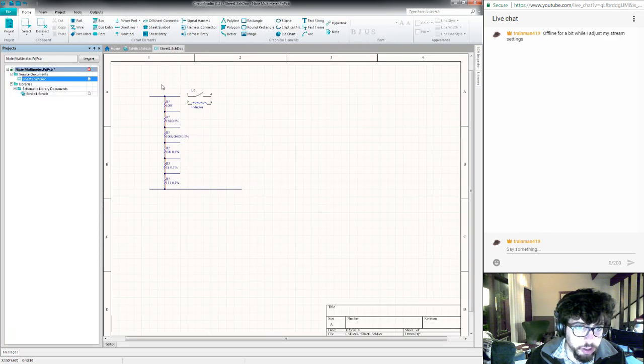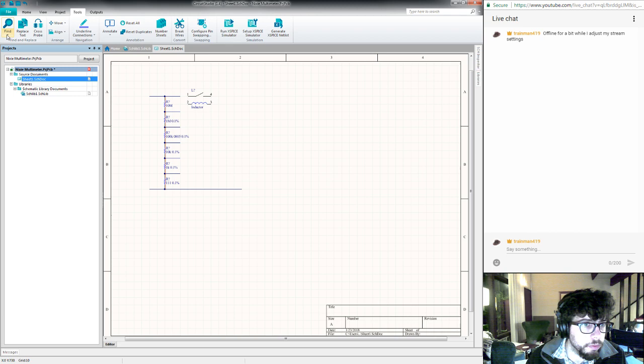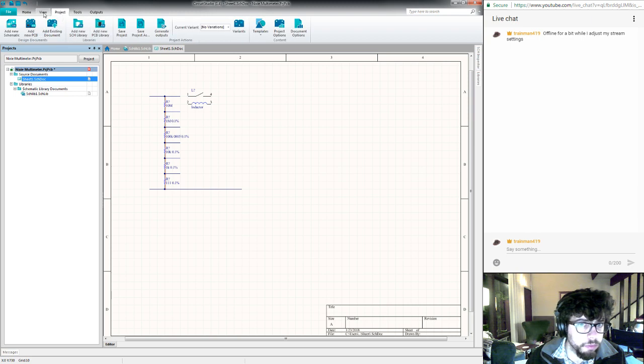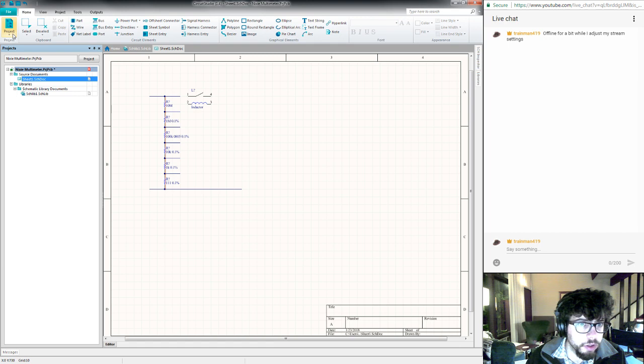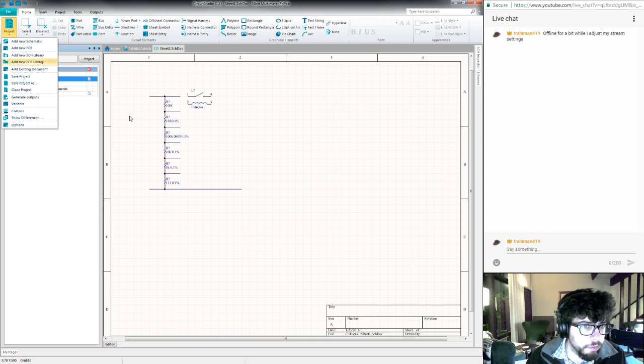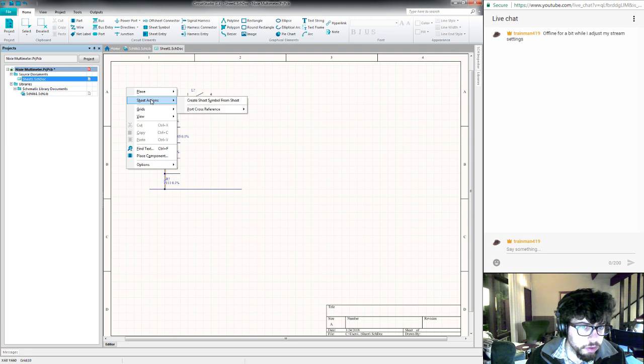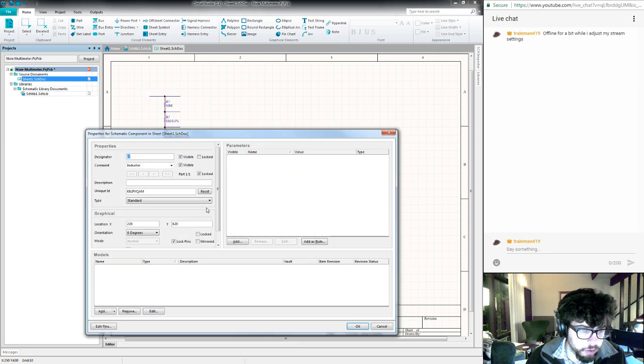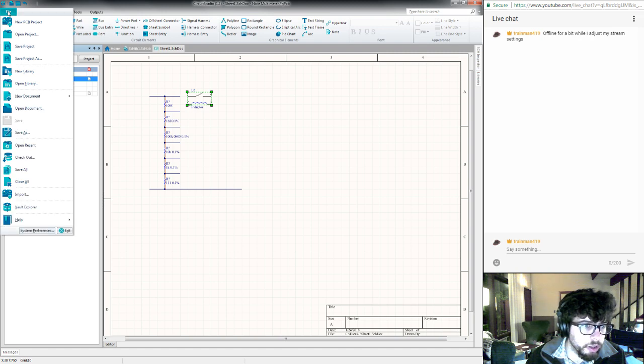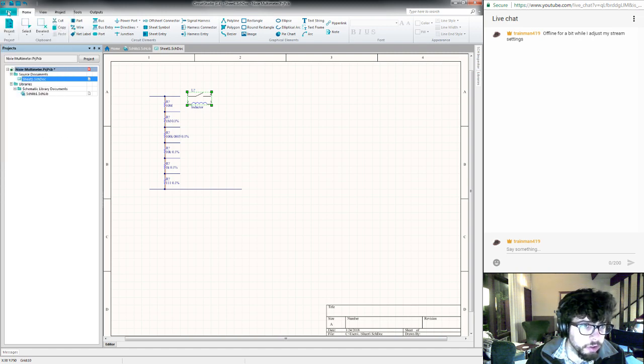So, with all of those things said, tools, somewhere I think there was an option to update all of these components from the schematic library.